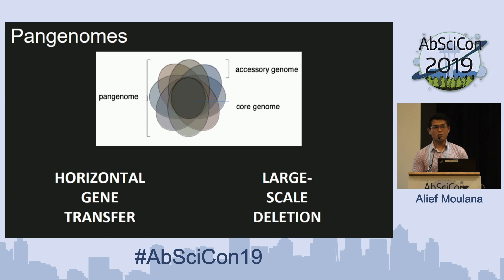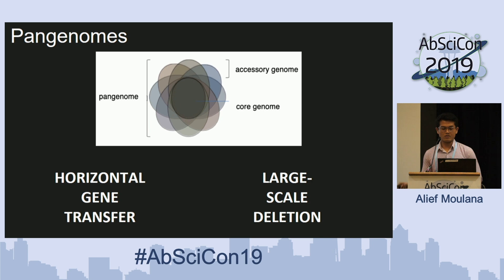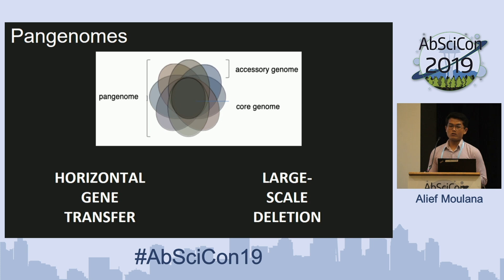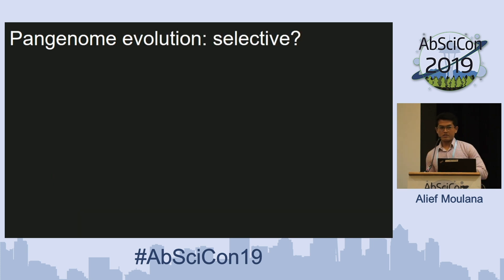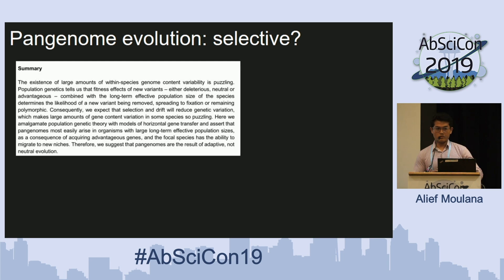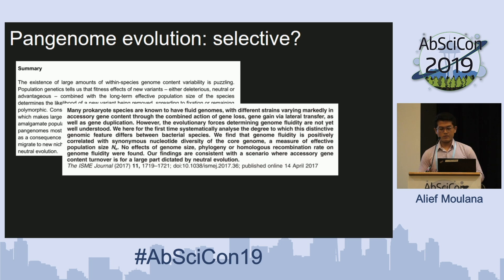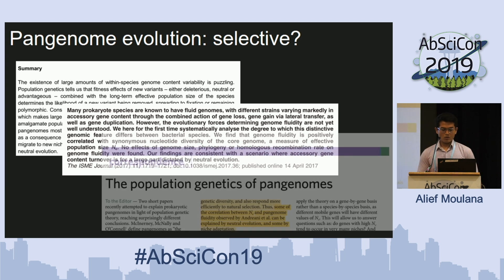Unlike in multicellular organisms, in microbes the variation can take a whole new meaning. Not only can their sequence be diverse, the genomic content can also vary between strains in a specific species. Some genes are shared by the whole species — the core genes — and some genes are not — the accessory genes. There are multiple hypotheses for how these accessory genes are acquired, including horizontal gene transfer and large-scale deletion. I'm more interested in how these accessory genes are maintained throughout evolution. There has been some literature debate: either through selection (necessity), or through drift (chance), or a little bit of both.